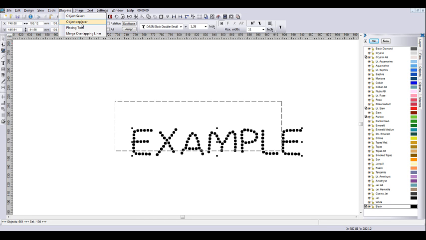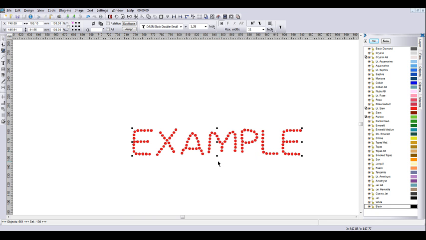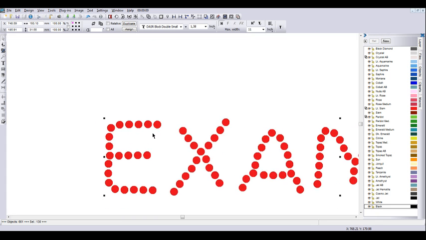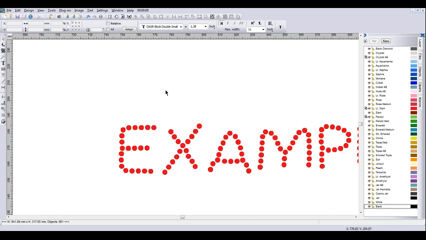Go up to plugins, object replacer. We're going to replace 3.2 millimeter. We'll just pick cyan. Replace circle 3.2 millimeter. If you were doing like SS6 stones, it'd be 2.4 millimeter or 2.5 millimeter, and just go ahead and click OK. Now when you look at the stones, they are perfectly round and ready to cut.